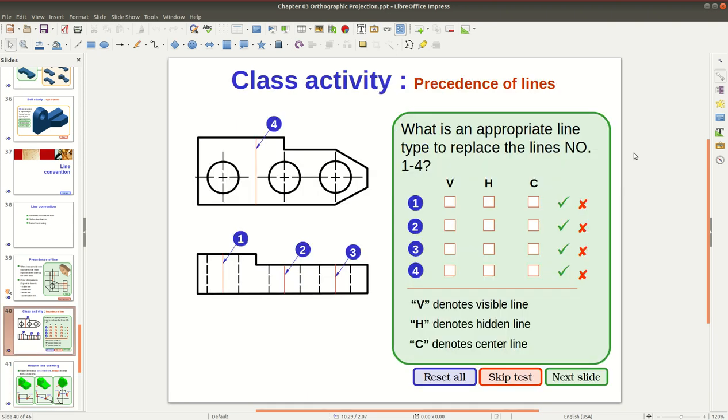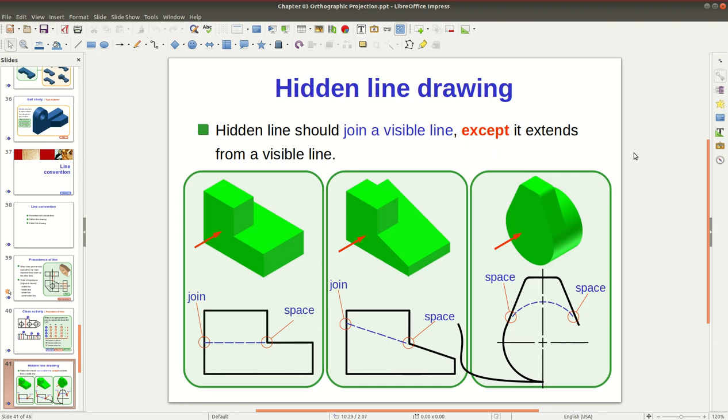So like this here, if I see from this plane, from the front view, this one I draw with a visible line, the thick one.